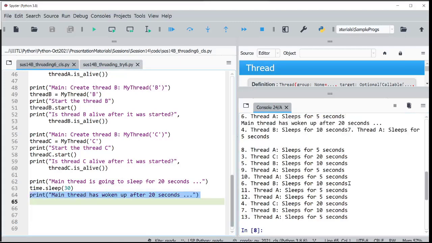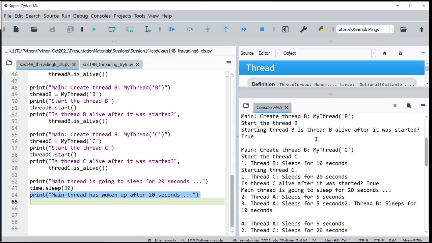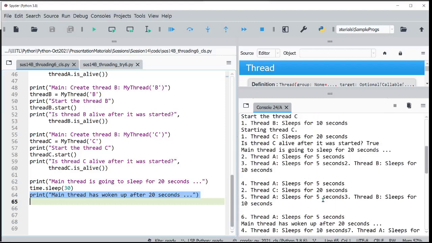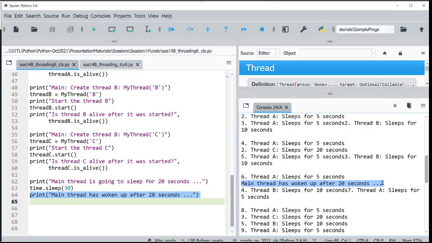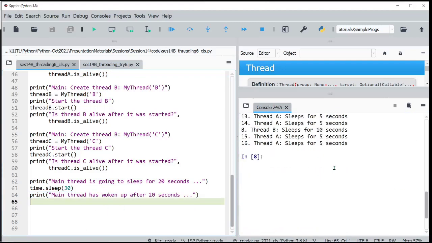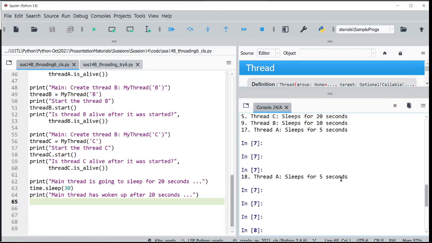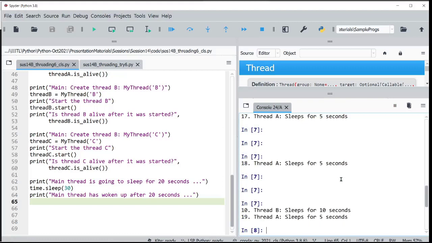Now let us see whether this main thread has woken up or not, because 20 seconds has elapsed multiple times. So main thread should have woken up. Where is it? Yeah, main thread has woken up after 20 seconds and it has come out. Okay, but these threads are running forever. They are created by this thread and they are running. The main thread has come out because I am able to get the interpreter responding to me. I can run some command here.